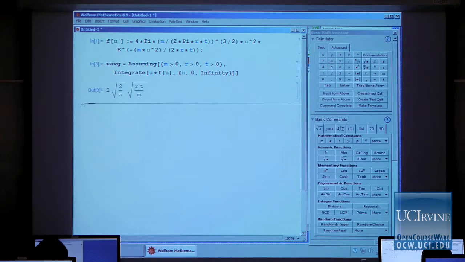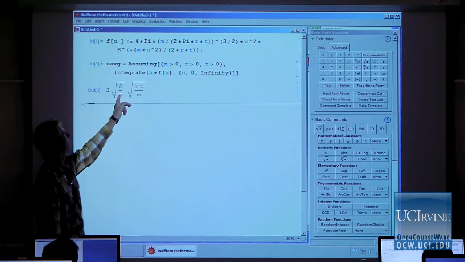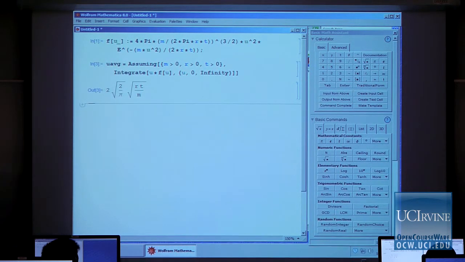And you see that we get a nice tidy expression that we could use later in subsequent calculations if we want. And it doesn't look exactly like what I wrote there, but if you bring this 2 inside, it becomes a 4, so that gives us an 8RT over pi m all to the square root. All right? Now that's one you could probably crank out by hand if you wanted to, but I suspect most of you would prefer to do it like this.